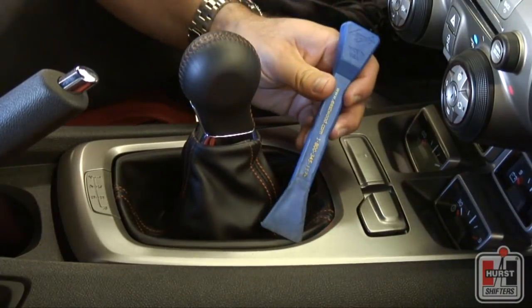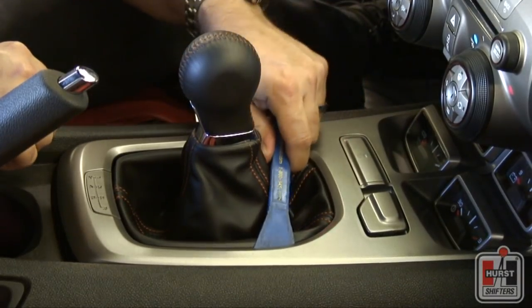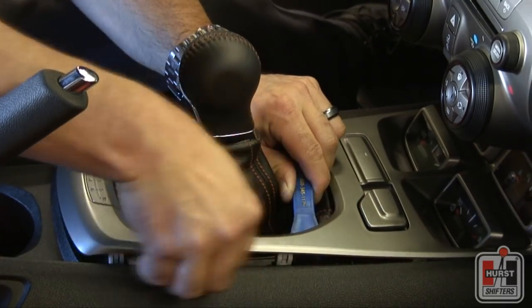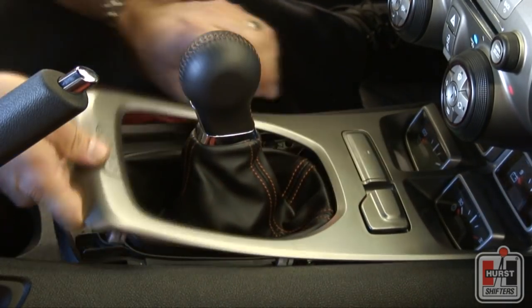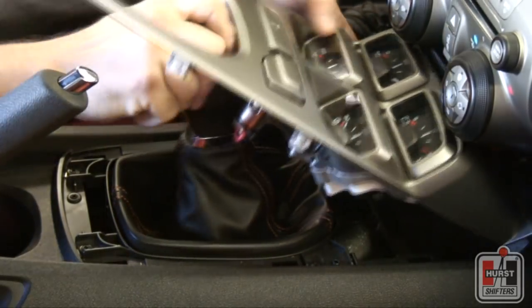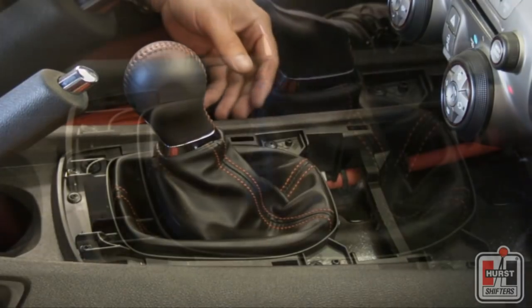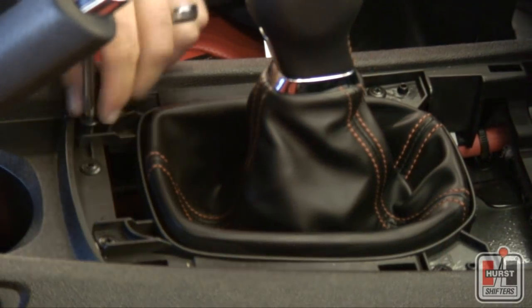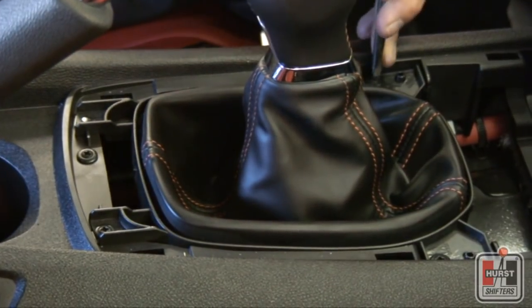With the battery disconnected, carefully unsnap the center console trim cover from the center console. This trim tool can help in this process but is not absolutely necessary. Set the center console trim piece off to the side of the center console or disconnect the wiring. Remove the 4 screws that secure the shifter boot ring to the center console using a Phillips head screwdriver.